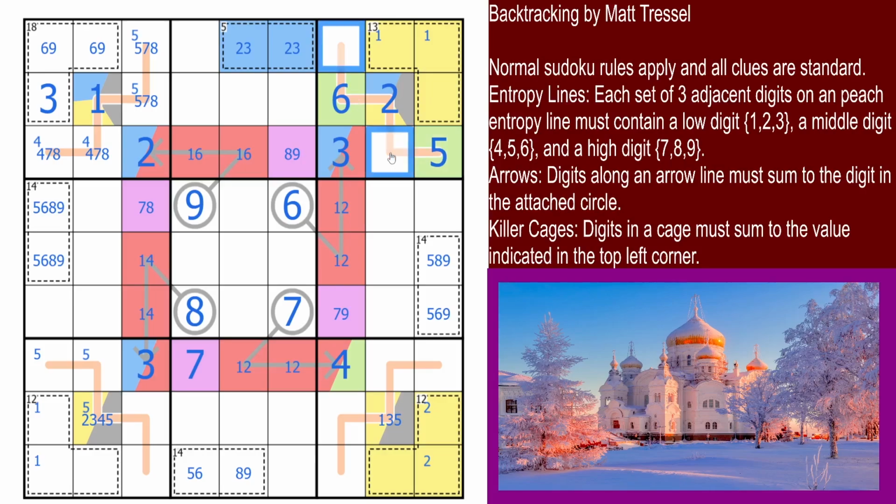And now these two has to be high, right? 7, 8, 9. At least let me just put the colors there. Now this one, the remaining must be 12, sorry. Cannot be 5, 7. So either 3, 8 or 4, 9. Yeah, must be 4, 9, right? Where is 4 here? That cannot be 4. And because that is high, so this has to be 4. And I think that's 1, 4, 8, right? Yeah, 1, 4, 8. 4 plus 8, 12 plus 1, 13, right?